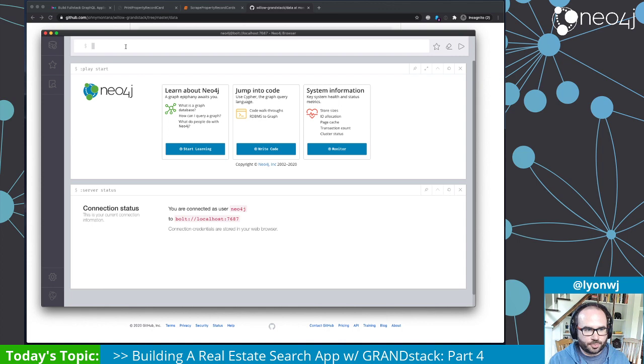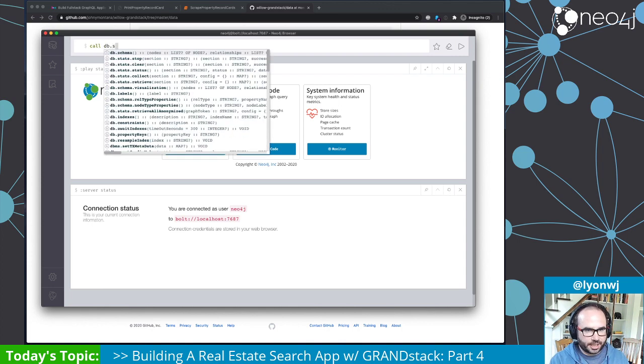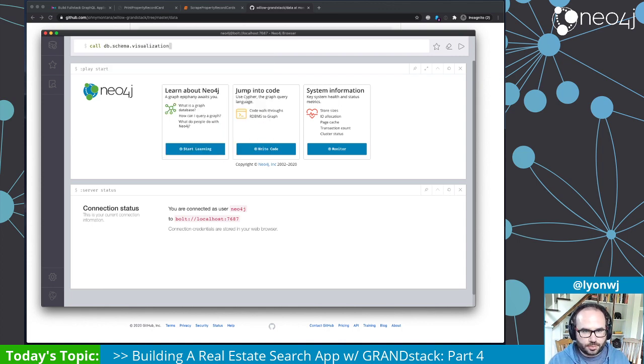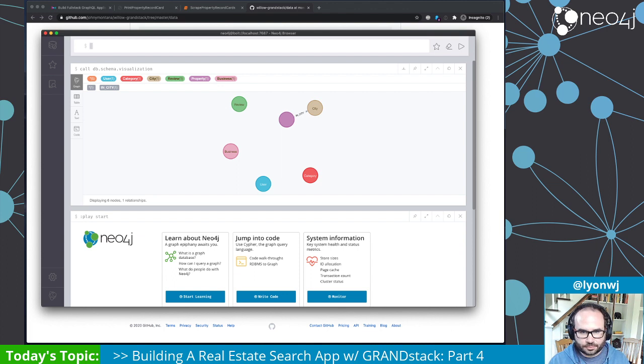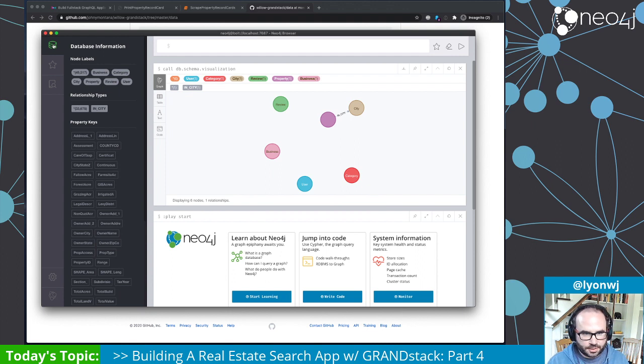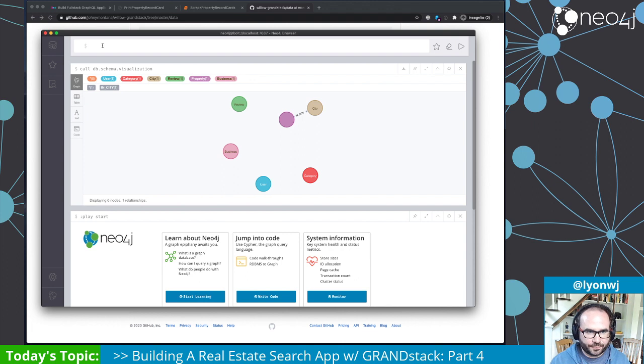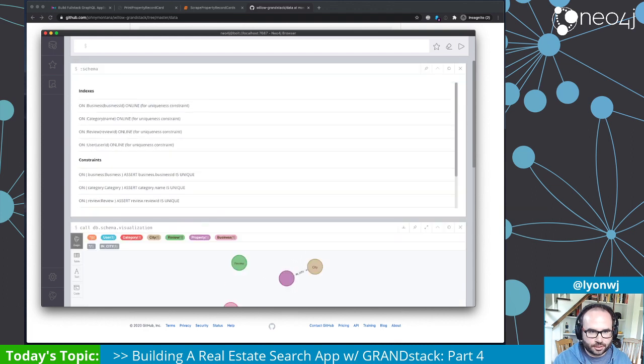There we go. So this is Neo4j browser. So here's our data. Let's do a call db.schema.visualization. Right. And what happened there? Oh, right. The same thing that happened last time where I added some additional indexes. That's okay.